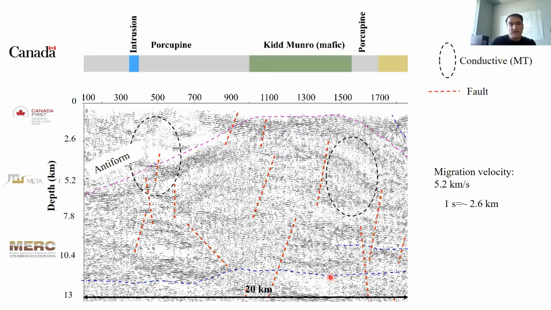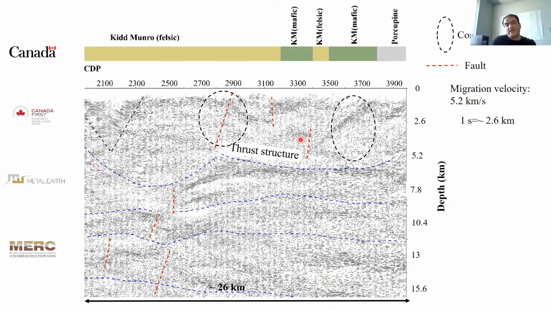Toward the north, again, we can see this in more detail: steeply dipping reflections, this fault zone here, another fault, and also a thrust structure, and a possible fault zone in this area of the regional line. Again, I would like to emphasize that these reflectivity patterns or structures are not just limited to the shallower crust. They are continuing towards the deeper crust.